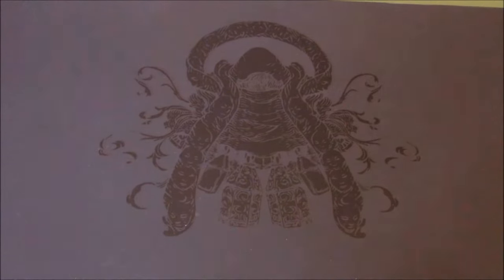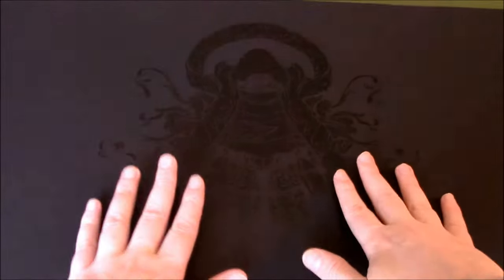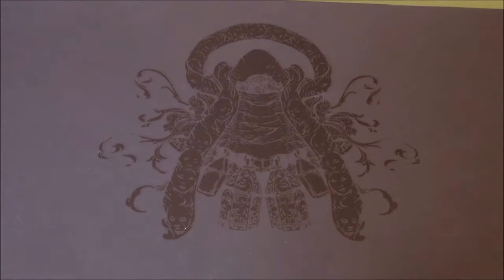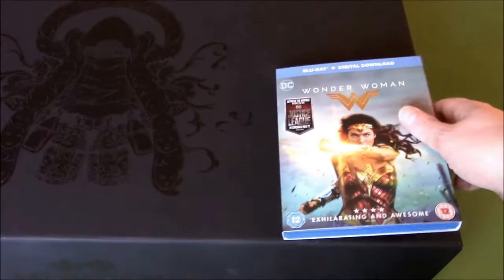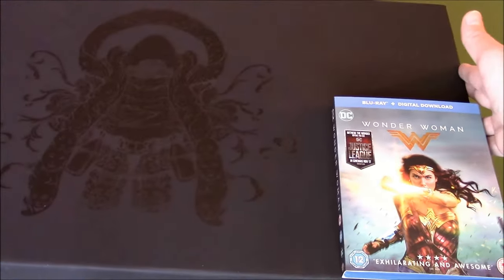Oh, well, first, if I zoom out, because I've seen many of these unboxing videos, and I can tell you this much, that this box is actually quite big, and cameras don't actually give you a good example of how big it is. So if I move this over to a corner and put my Wonder Woman DVD or Blu-ray right here, it's still got quite a bit of space right here, and still going to the way end there.